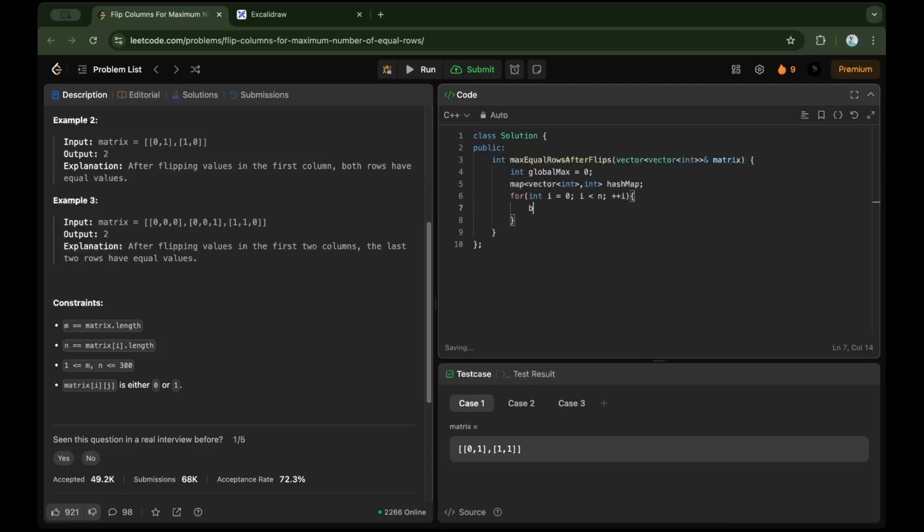And then just make a curve, you can either make it true or false, but considering we will flip it on the basis of what we have, I'm just checking if matrix of i 0 is 1, make it true, else false.